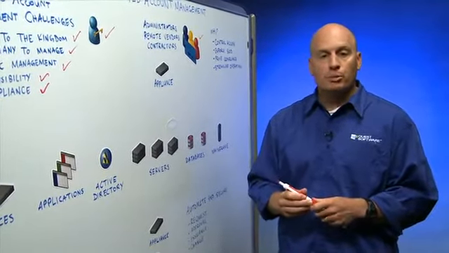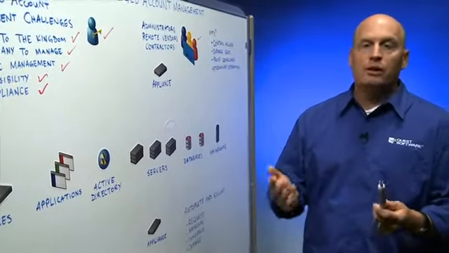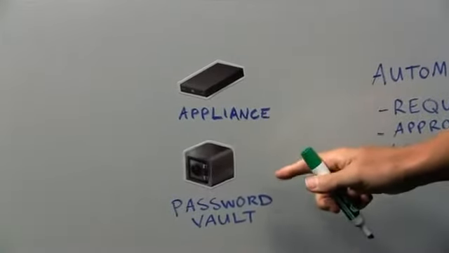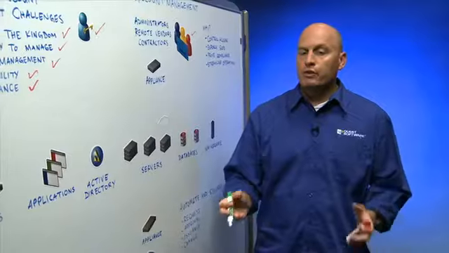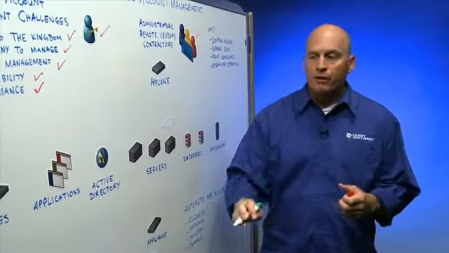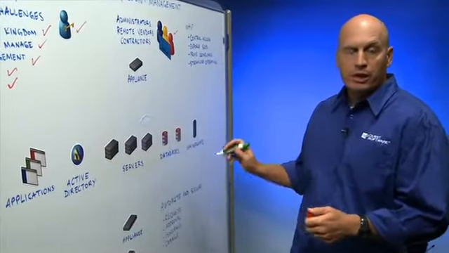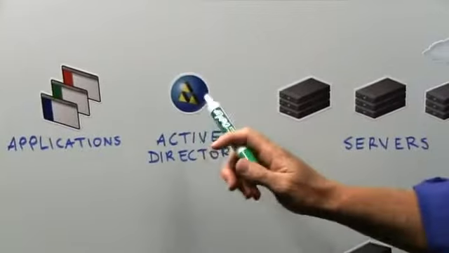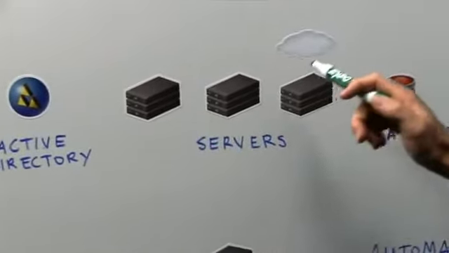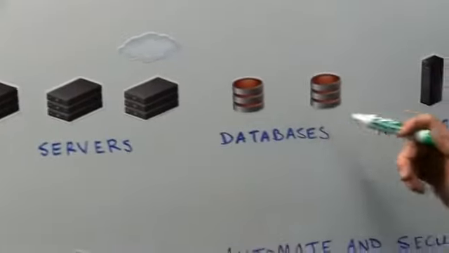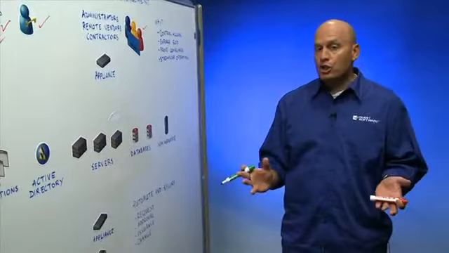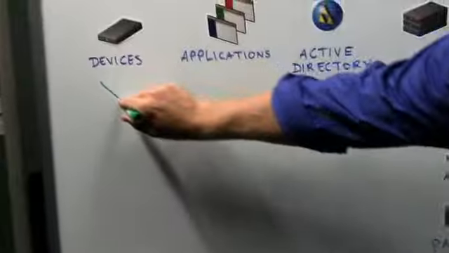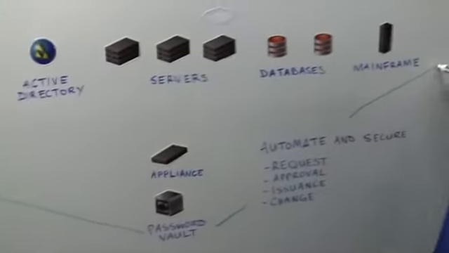So how do you solve this problem? Well, first and foremost, you never allow people to share the account. You do that through an appliance called a password vault. It's a hardened appliance placed on the network that gives you absolute security and management of the entire range of super user passwords. That could be on devices such as routers, any application, Active Directory, Windows servers, Unix and Linux servers, Mac workstations, databases, and even mainframes. So whatever has a super user account, you can store it and manage it through this password vault. So it covers the entire range of your environment.